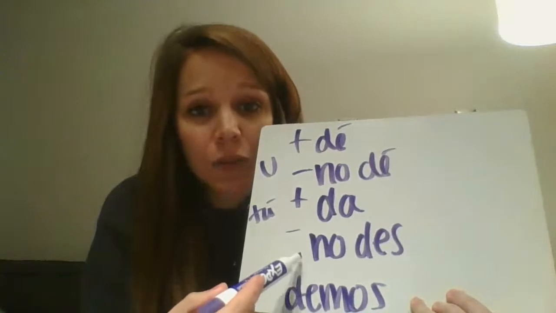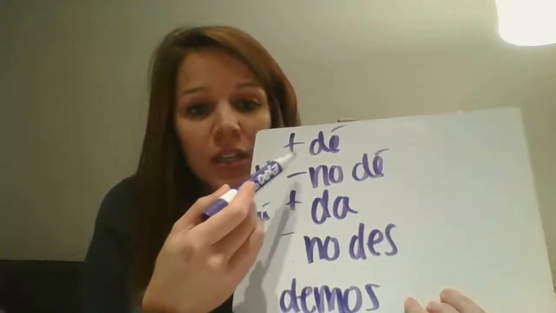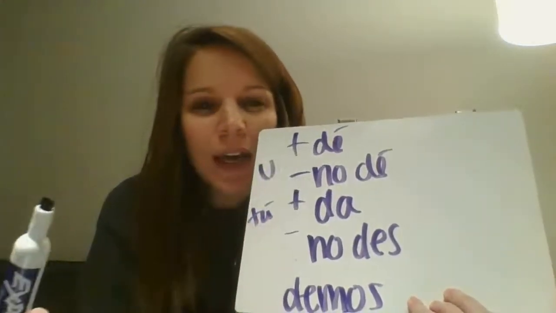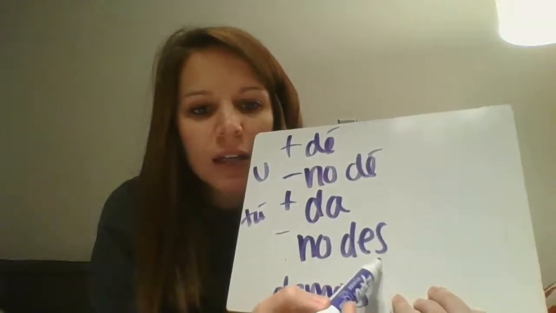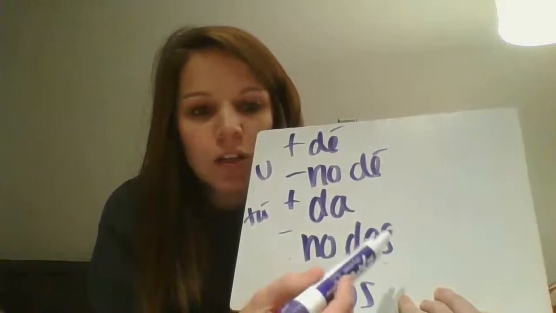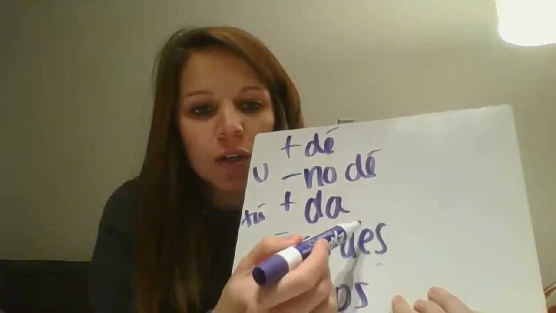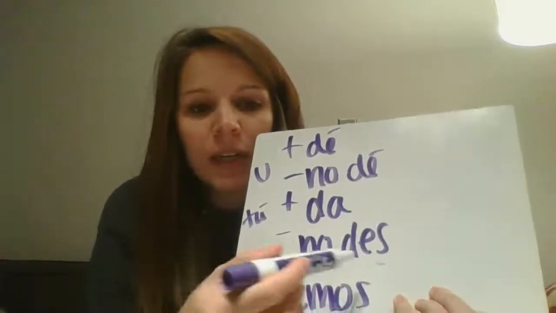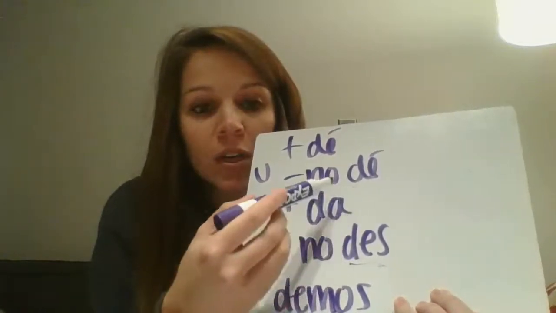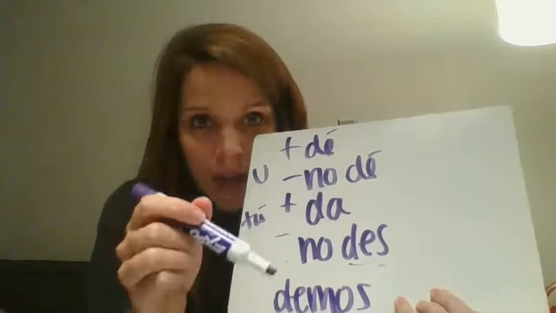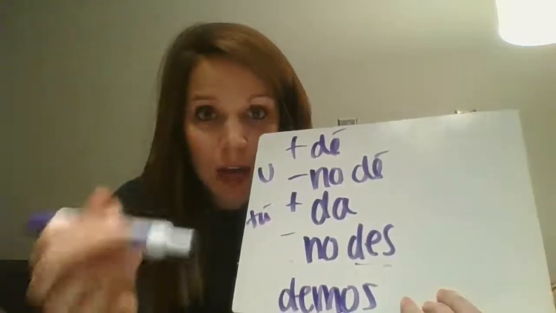And then the negative tú is just the same as the negative usted, but I can't make it look the exact same, or how do you tell the difference? So we add the letter S, which is the tú form. Okay, so we add this S. Now you should notice that the accent fell off because this word doesn't mean anything else, like this one means of or from. So we only need an accent on dé, not any other form of dé.